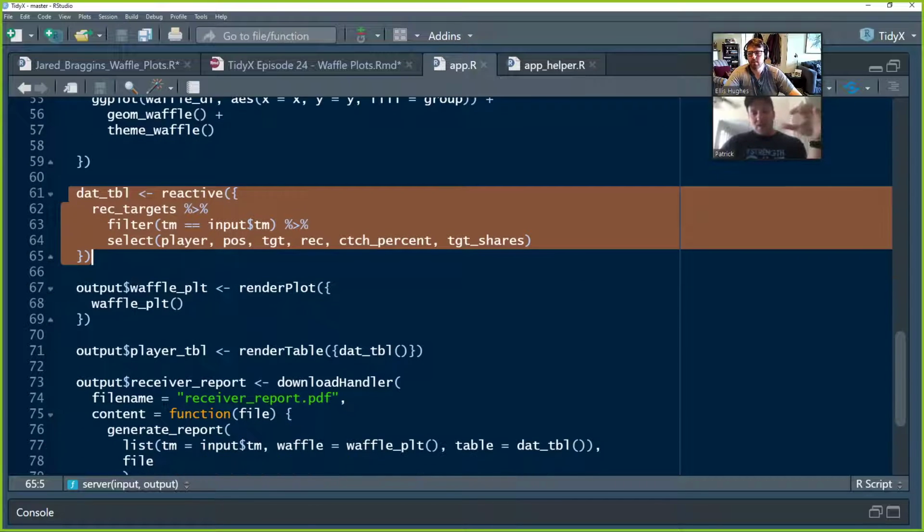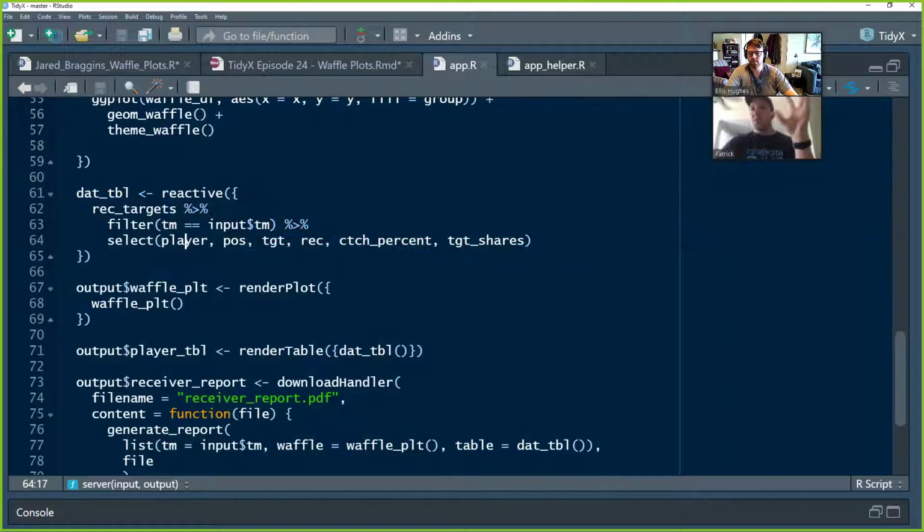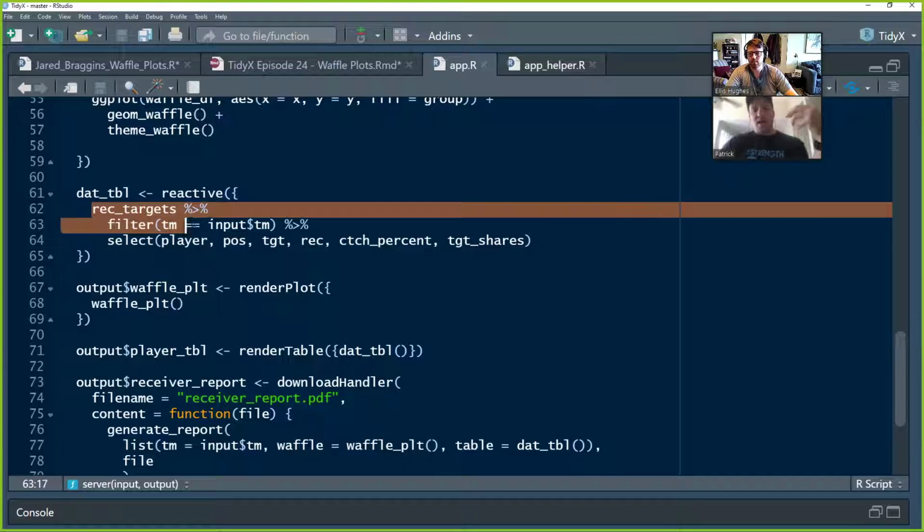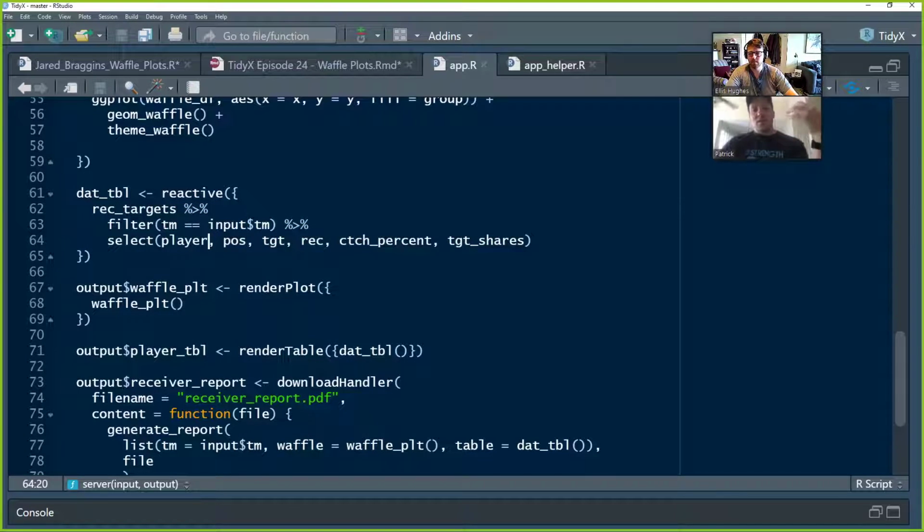The next piece is that we wanted to create a table, and this table is a way for people to extract the data and not only see it visually, but also get some information. So the table works the same way. We take our receiver targets data frame, we filter by the input that the user asks for, and then we select a few of the columns.